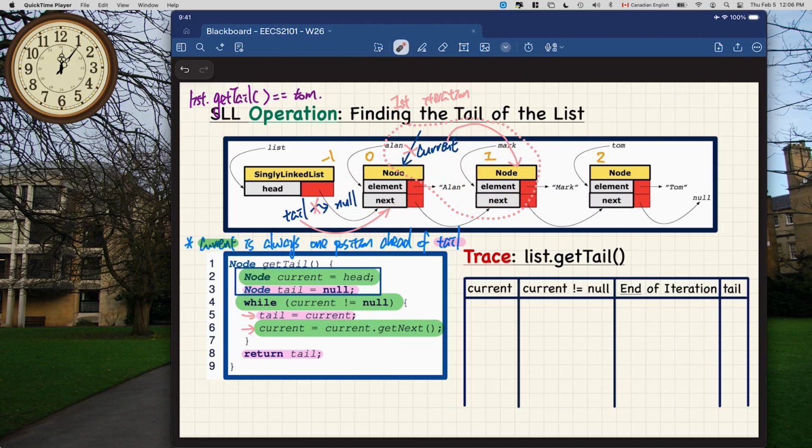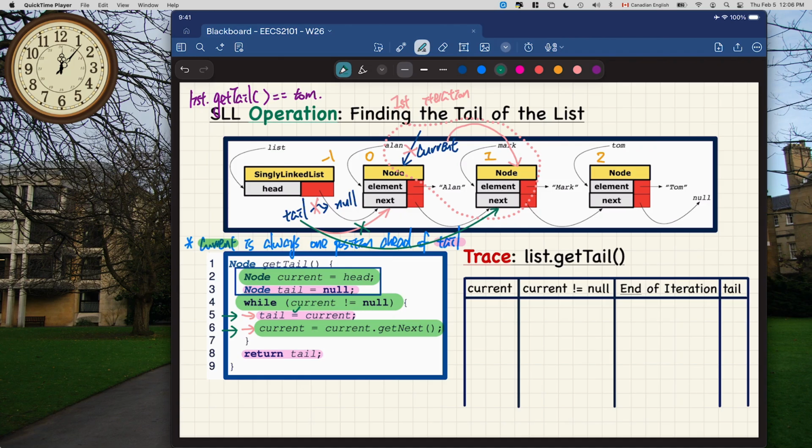Okay. And we go for another iteration. Current is right now Mark, which is not null. So we go for these 2 lines over here. So tail is going to be assigned to current. So tail, rather than pointing to here, is going to point to the current, which is Mark, right here.